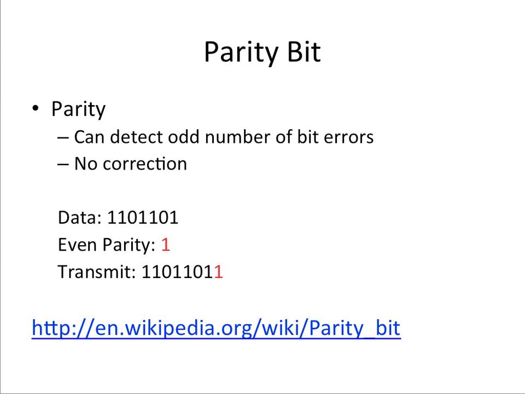So let's think about what happens if the data that we wanted to transmit gets flipped. Can the parity bit detect that? Yes, right? If one of those bits gets flipped, then we're going to have an odd number of 1s. What if the parity bit gets flipped? It shows up as a pattern, because we're going to have an odd number of 1s again. So here's an example of how we can detect errors. Remember, we're trying to detect errors because we might have to retransmit if a message is corrupted.